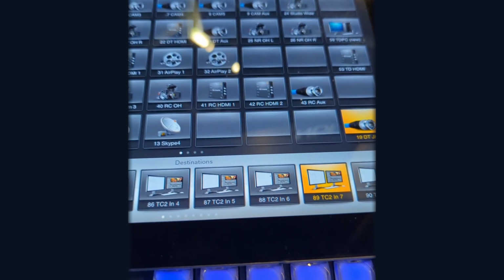And there's a bunch of different inputs that you could set up, including this one here, which is the actual computer that's right next to me on the left. That's the TDPC. So I'm turning that up, and I like to use that to show web pages and things like that during the broadcast when the hosts are talking about particular items. We also have the Stream Deck software squared away on there for random sound effects and things like that. But this here is the NewTek software.